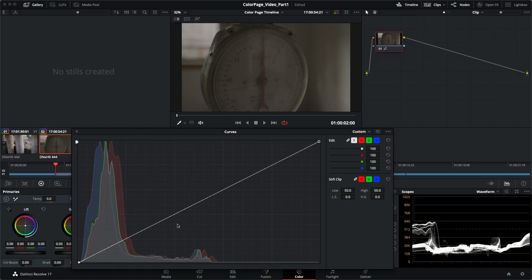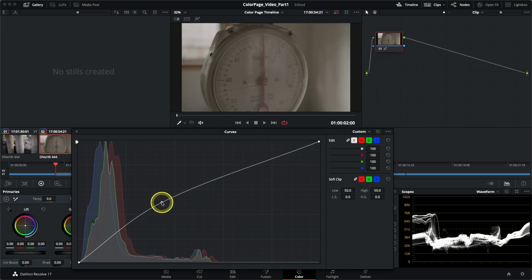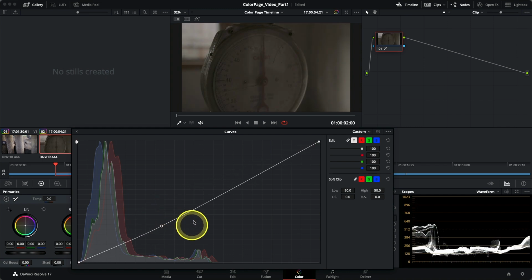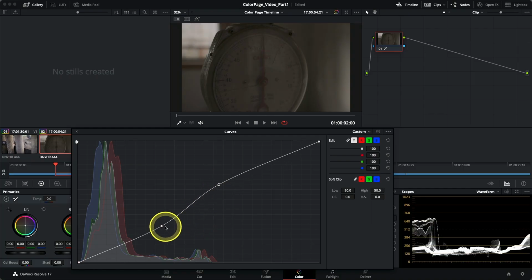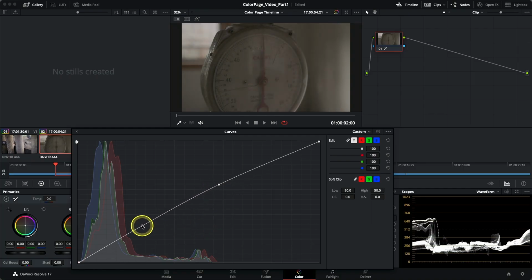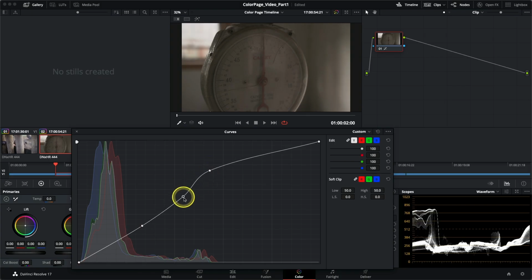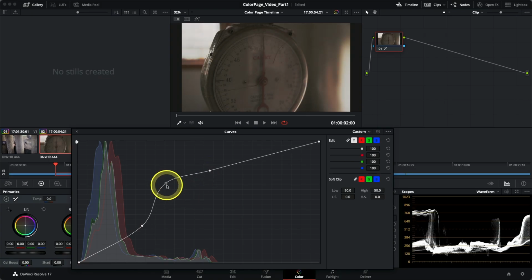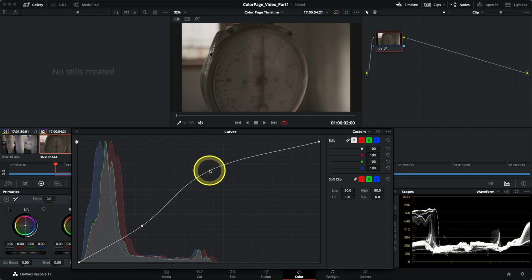It means that if there's a very specific portion of the image that I need to target that I'm finding very difficult to adjust with the color wheels, I can switch to the curves and make adjustments to that very distinct range. To create new control points, all I have to do is click on the curve and start to drag up or down to lighten or darken it. But then I can create more points to start creating looks. You can remove points by right-clicking them with your mouse.